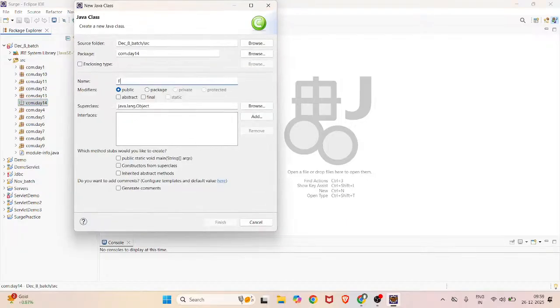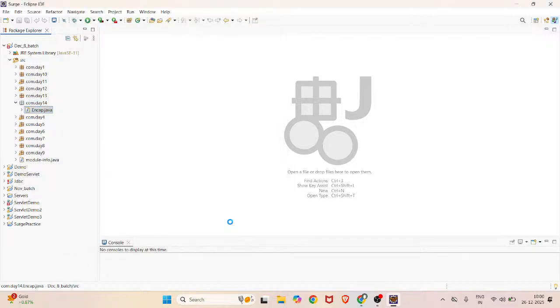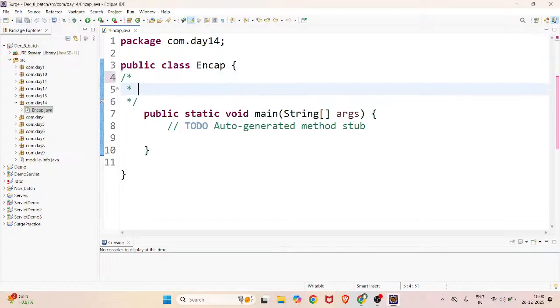My class is Encap. First, we'll see the definition of encapsulation.